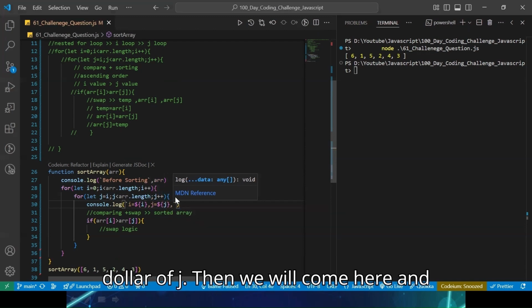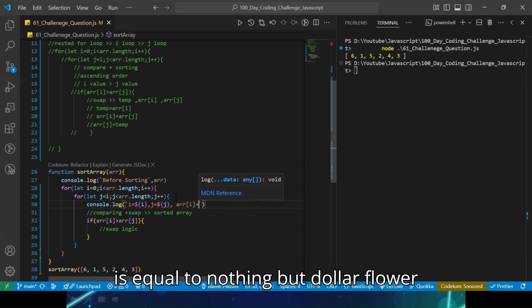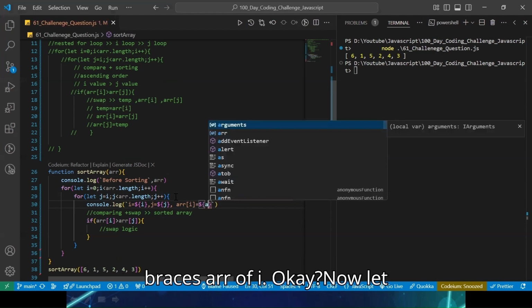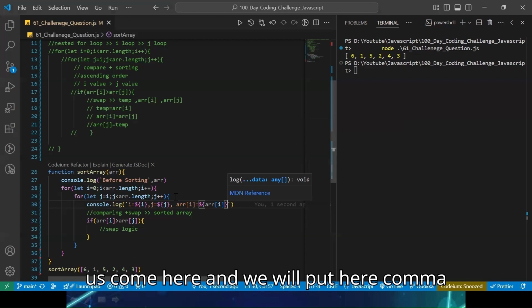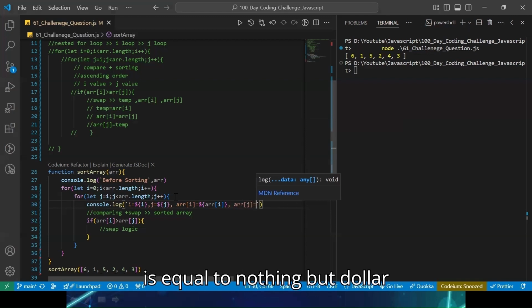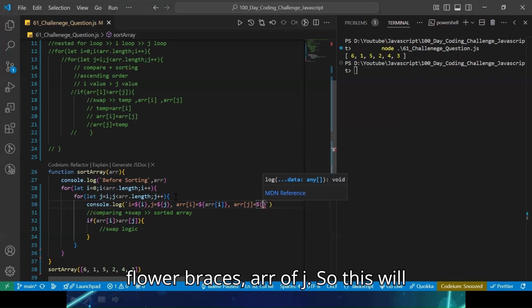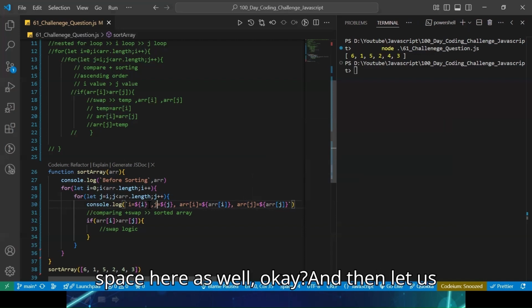Then ARR of I is equal to ${ARR[I]}, and then a comma, ARR of J is equal to ${ARR[J]}. So this will give me the I value, the J value, and the corresponding elements in that particular array also. Let us put a space here as well, okay?